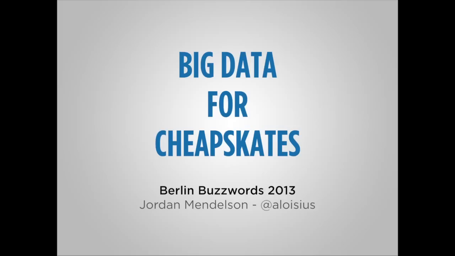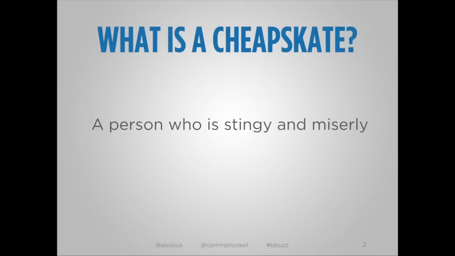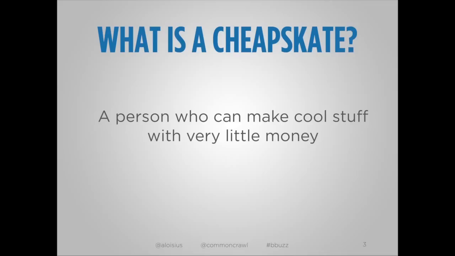So, what is a cheapskate? The dictionary definition is a person who is stingy and miserly. I admit, when I named this presentation, I did not recognize this. This is kind of a negative thing. I actually always thought of a cheapskate as someone who made cool stuff with very little money. Someone who would rather build something than buy it.